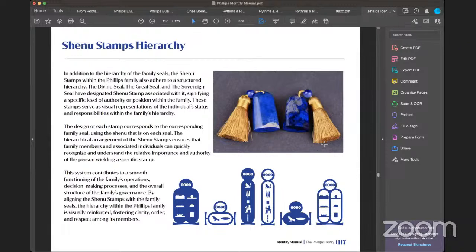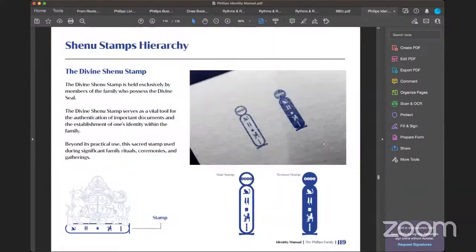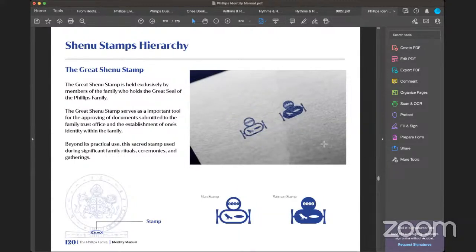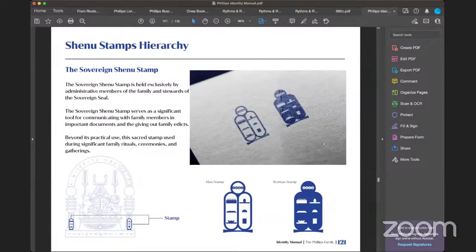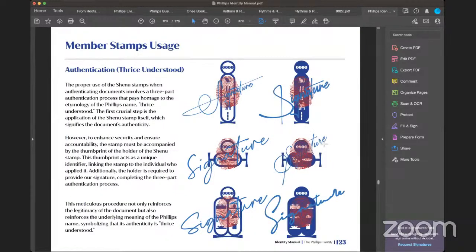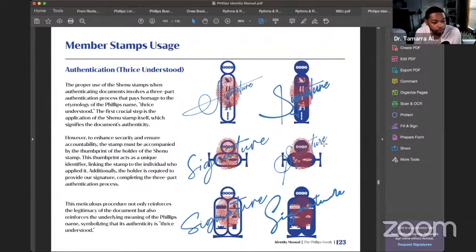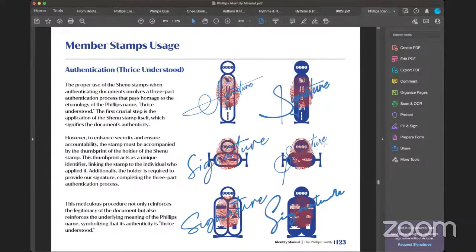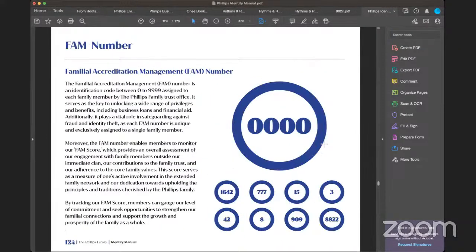I see it. So we have family stamps. Everybody has a stamp. Not only do you have a seal, but you have a stamp. If we need to communicate, it's authenticated, because it's an authentic document with a stamp. Each seal has its own stamp, and you see where the stamp originates from. This is the name for that one, and that little thing in the corner tells you where the stamp originates from. It's like the stamps for authentication when you're signing for mail. This is just between families though. And this is the familial accreditation management number. So you have that type of stuff.